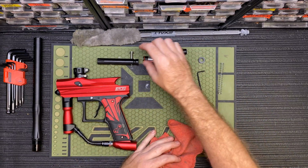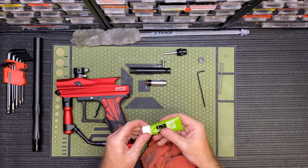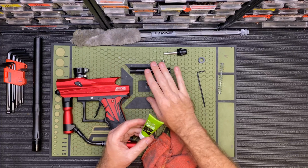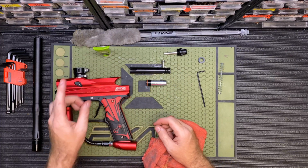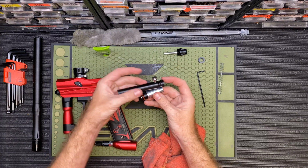Okay, so in order to service this, you're going to want a little bit of grease. This is Dow 33 grease. That's what comes, I believe, on the gun factory. But before I do that, I'm going to show you just briefly how this goes together inside the gun so you have a better idea.